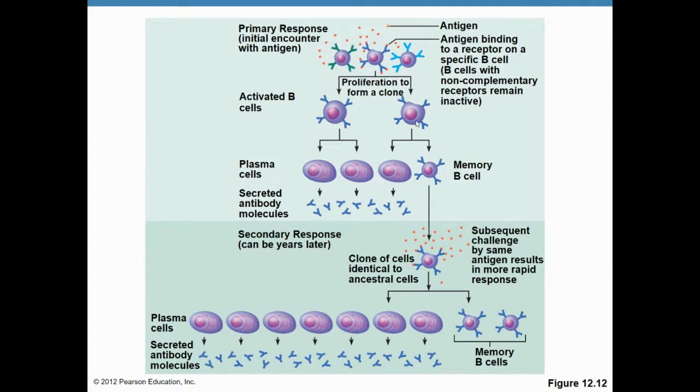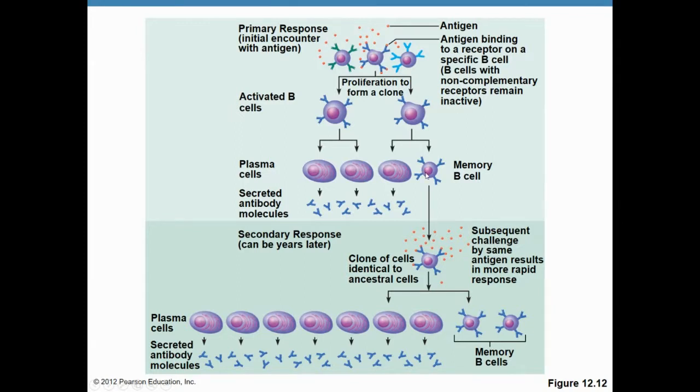That's going to cause this B cell to undergo clonal selection. So it's going to divide and divide and divide and create an army of cells that have the exact same dark blue receptor as the first one that was activated. Some of these clones are going to become plasma cells, and the plasma cells are going to secrete antibodies at the rate of about 2,000 per second. And these antibodies are going to molecularly be the same as the B cell receptor. So this antibody is going to be able to grab on to these little orange antigens.